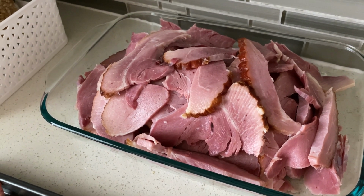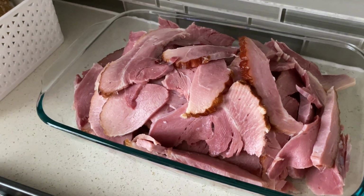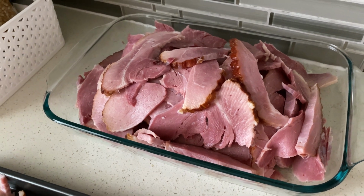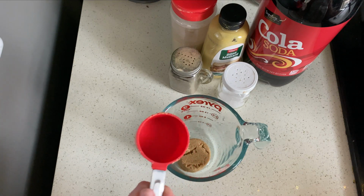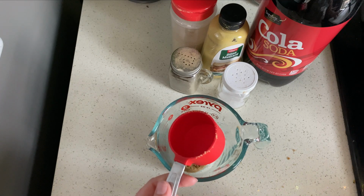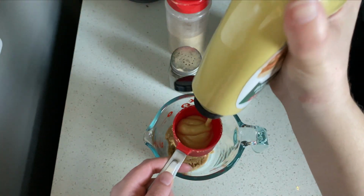Right now, we're going to make my mom's Coca-Cola ham sauce recipe, and we're gonna pour it over all of this, get it marinating in the fridge for about 4 hours before we bake it later today. We're first gonna add 3/4 cup of brown sugar. If you don't spill a little bit on the counter, are you even cooking? Now we're gonna do a 1/4 cup of Dijon mustard.